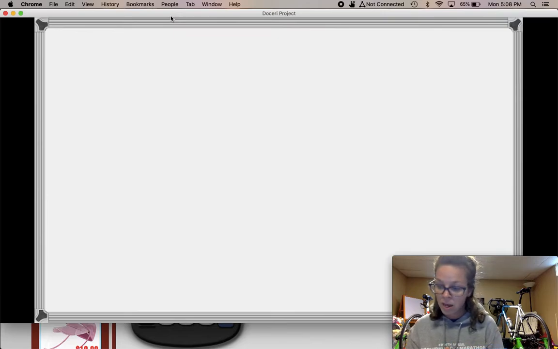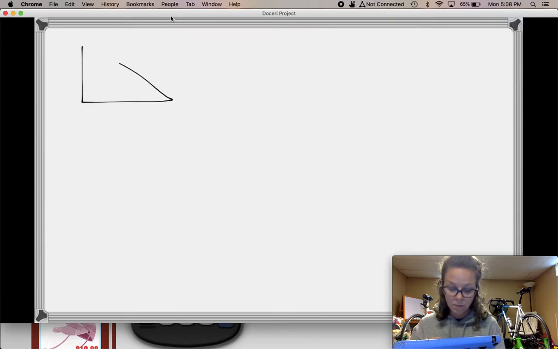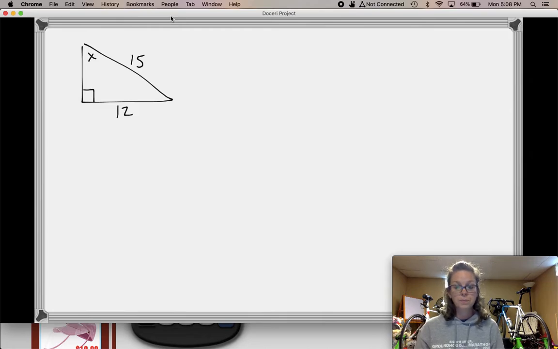So to solve for an angle that is missing, I'm going to say we're missing that top angle. And we know these two sides. Okay, so first step, choose our focus angle. Well, we might as well focus on that x because that's what we want to find. We can't focus on the 90. We might as well focus on the thing that we want to find. So we're going to focus on x.